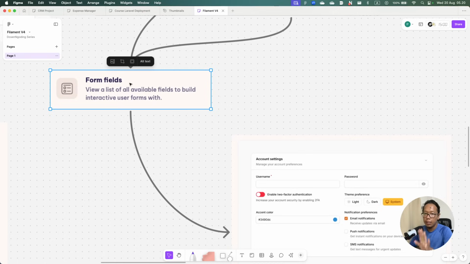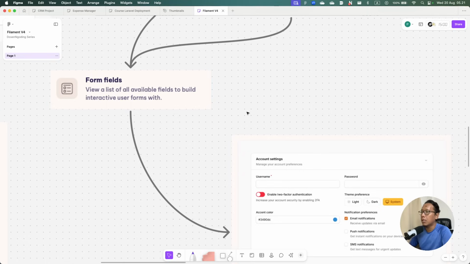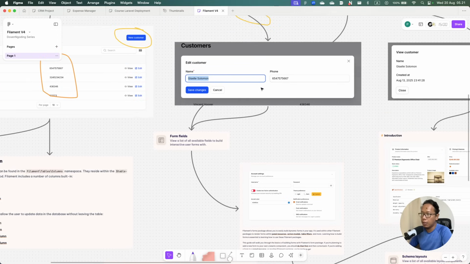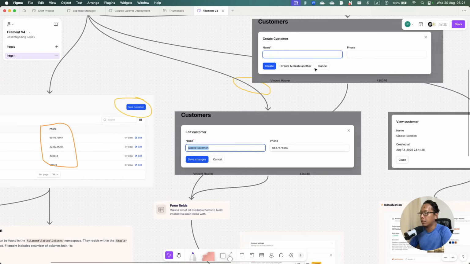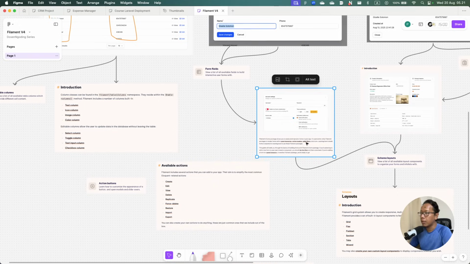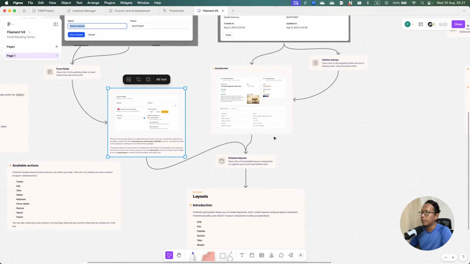In the form fields documentation, it will list any components that Filament provides for you. So you do not have to create the HTML for the create form and edit form. Just use this one. All right, then let's continue.